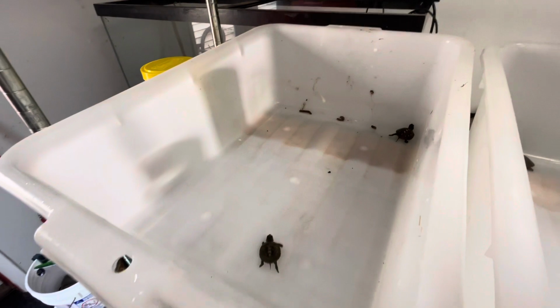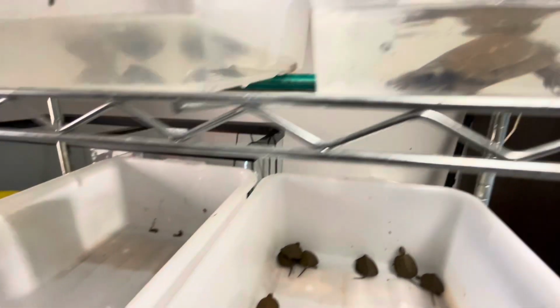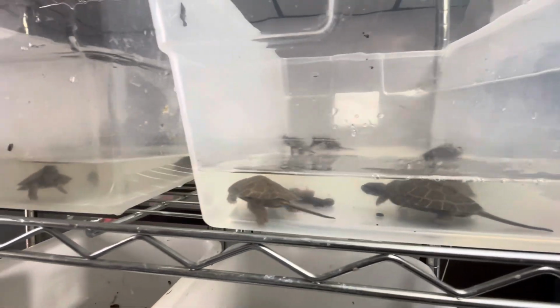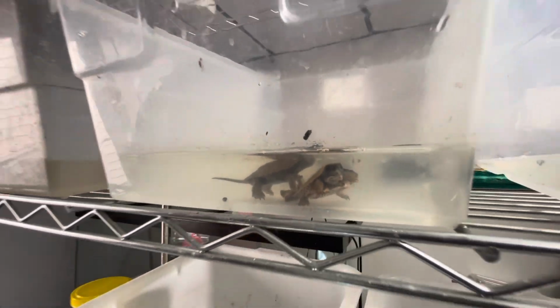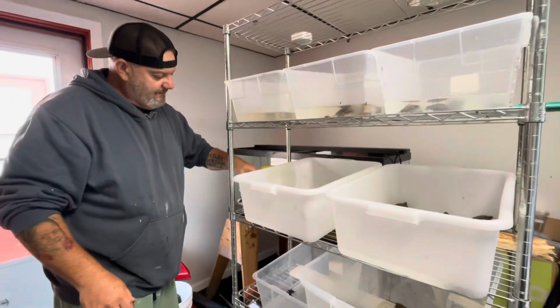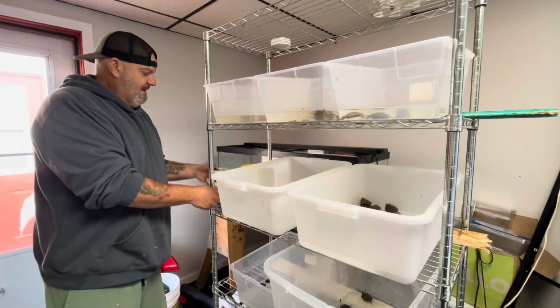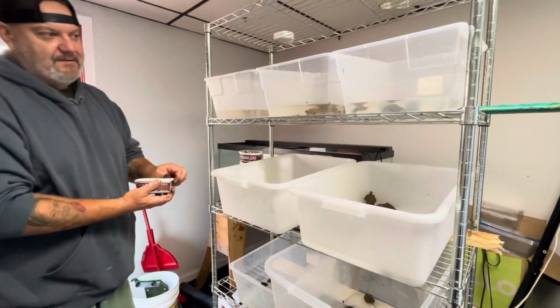He didn't see it yet. Gotta give him a second to find it. We also feed dubia roaches. I breed dubia roaches, so I feed small dubia roaches to them. They love them. I feed small crickets to them. There's a very varied diet. And if I think something needs a little extra calcium, I'll throw some calcium on.